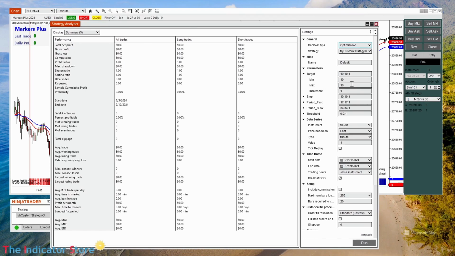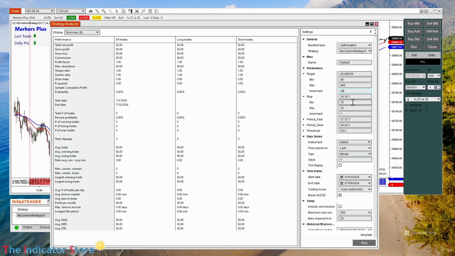So we can try a maximum of 400 ticks, twice what we saw on the chart. 10 is too small, so I should start at 50, but to make it rounder, between 40 and 400 in intervals of 40, we have 10 combinations, okay? 40, 80, etc. And for the stop, we do the same, 40 to 400 in intervals of 40. So we have another 10 combinations. In total, by now, 10 multiplied by 10 is 100 combinations.